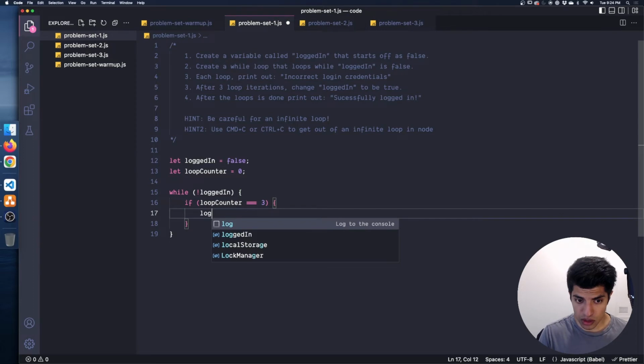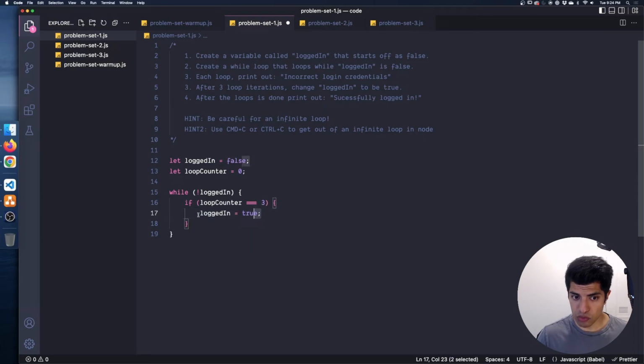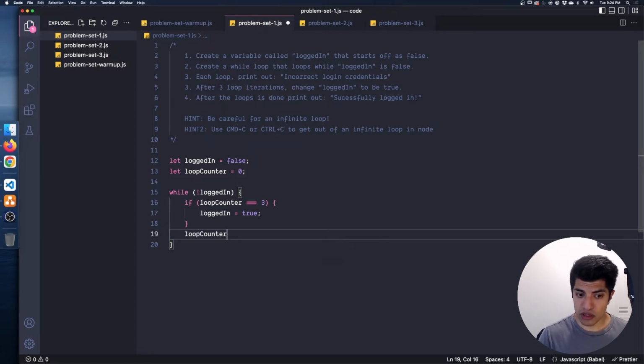So we'll say logged in equals true. We're going to reassign it to be the Boolean value true. After we've done that, we want to make sure to increase this loop counter. So every single iteration of this loop, we make the loop counter go up by 1.